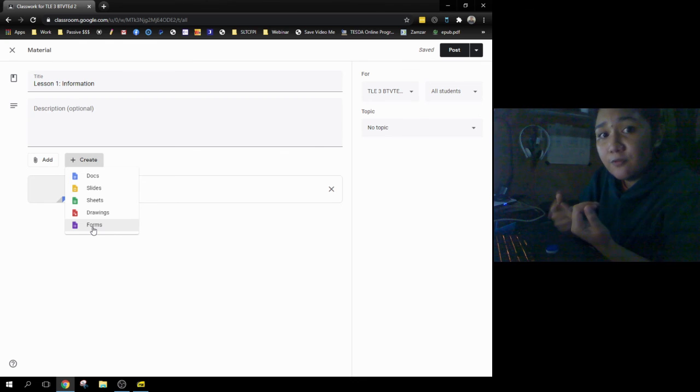You can put surveys there, a show of hands, a suggestion box for students, or a voting option. But you don't have to put your quizzes here, because if you put your quizzes inside materials, there's a very high chance that the students will not even find those quizzes because they will not be alerted in their class card.